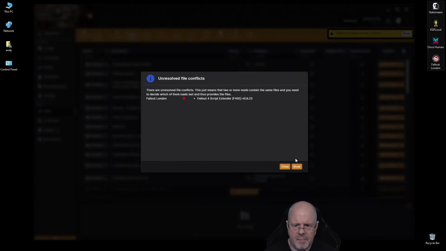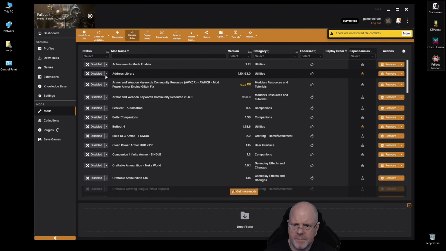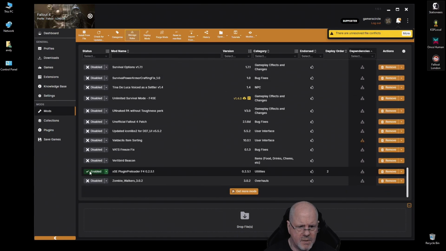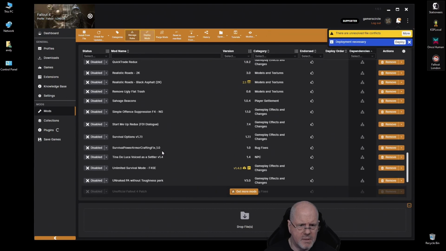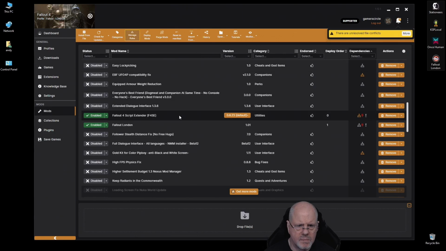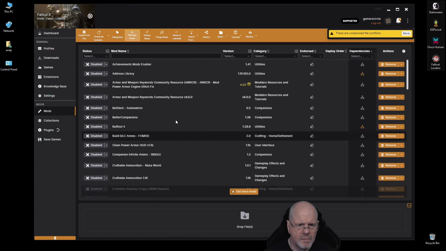Now I messed stuff up. So hang on. All right, let's start from the beginning again. So let's disable this. Or just yeah. I didn't mean to enable it.